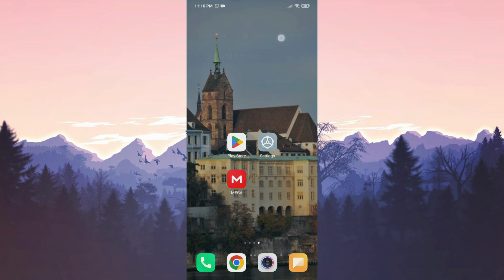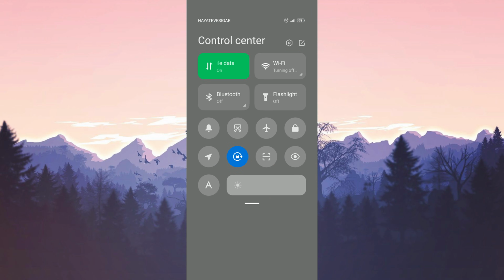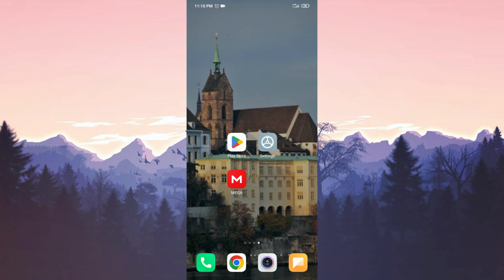Before ending the video, there are alternative solutions that I would like to mention. You can try to solve the problem by changing your internet. You can also try the browser instead of the app. Copy the link of the file and paste it into your browser. In this way, you can open files that do not open in the application in your browser.